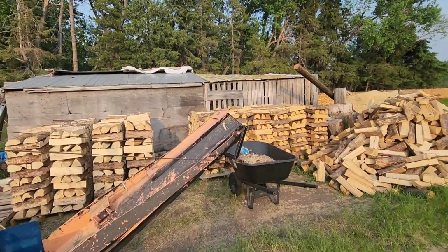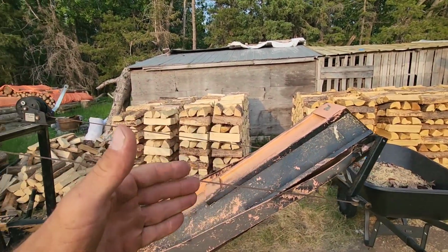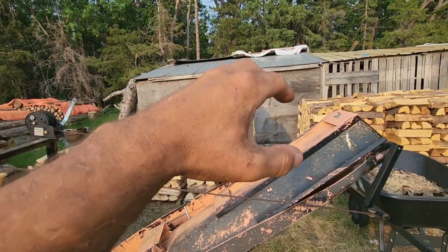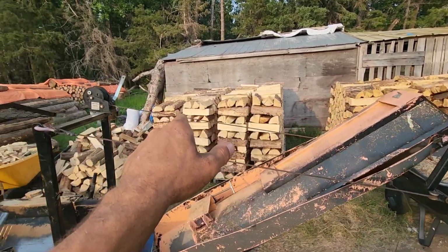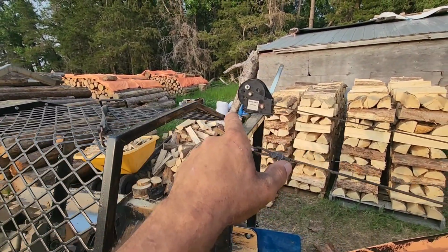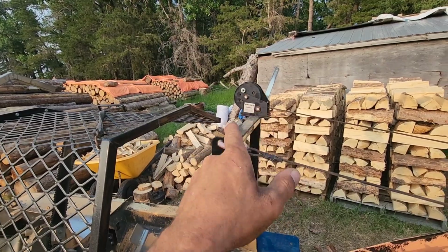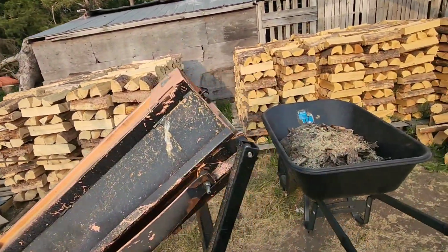Alright, got you guys turned around here. So we used to have our logs all right here. Before then, it was just filled with power line poles and just garbage. As you can see, we got a couple of those white bags, just filled with tarps, oil containers, just trash. But we got this area all nicely cleaned up.